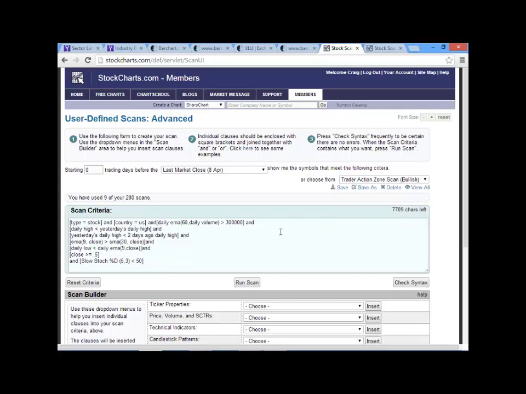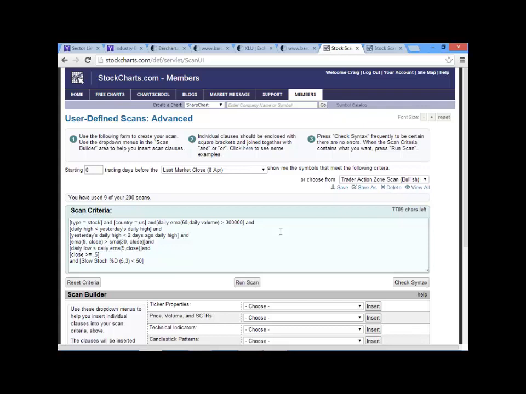The next criteria is that the daily high is less than yesterday's daily high, and then yesterday's daily high was less than the one two days ago. So you can actually go back in time and look at different candles and different highs and find out which ones meet all those criteria. And you see that I've got a lot of ands, so everything has to be true. You can also put ors. You could put some in parentheses and ors and ands. It can get very complex and crazy if you really don't know what you're doing. I've gotten lost in there myself several times.